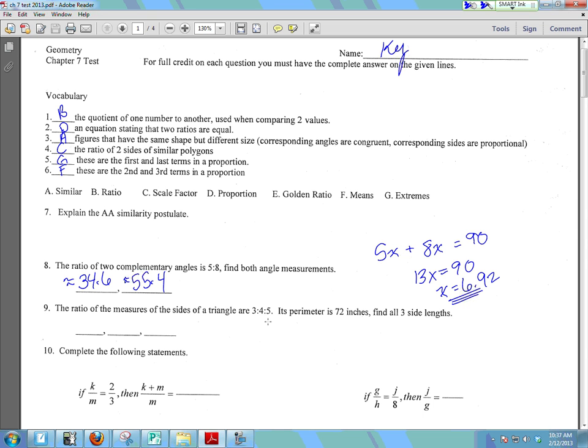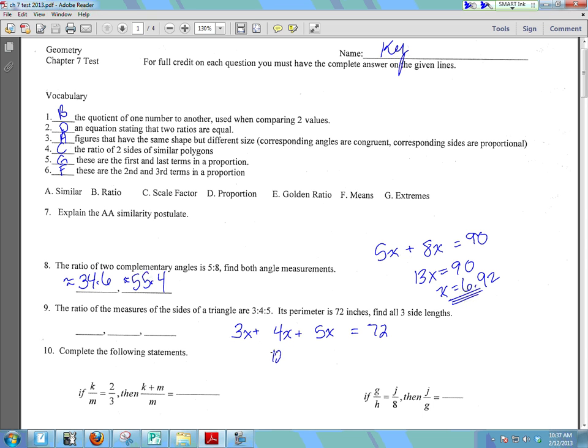8. We're going to do the same thing down here in number 9, except now the sides 3, 4, and 5 of a triangle, and their perimeter is 72. So perimeter is just adding these things together. Well, if I just left them that way, that's not obviously going to equal 72. 3, 4, and 5 have all been reduced by something. What have they been reduced by? We don't know. Okay? So when I enlarge these, I don't know what they're going to be enlarged by, so we call it x. So when all of these are enlarged by the same x value, eventually, depending on what x is, they will total 72. So I've got to find that x.